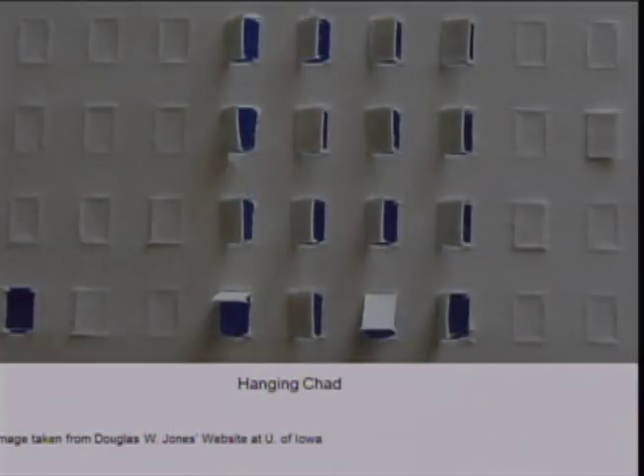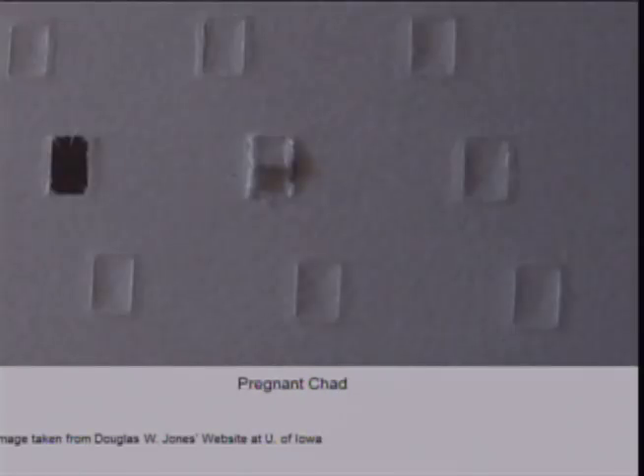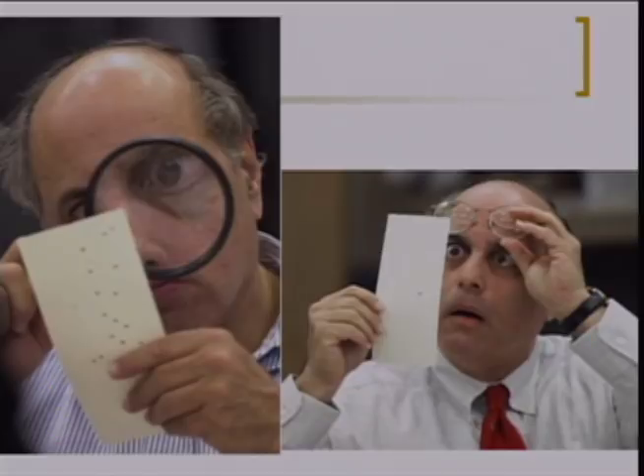The hanging chad. In the year 2000, you've probably heard about hanging chads. The issue here is that the voter's intent may not have been accurately captured. Did the person intend to vote for that individual because the chad is hanging? Well, you don't know. But even worse than the hanging chad is the pregnant chad. What is the intent of this? We really don't know. To illustrate how difficult this is, imagine trying to count a ballot under these circumstances — that is just humanly impossible to get anything that's really accurate.